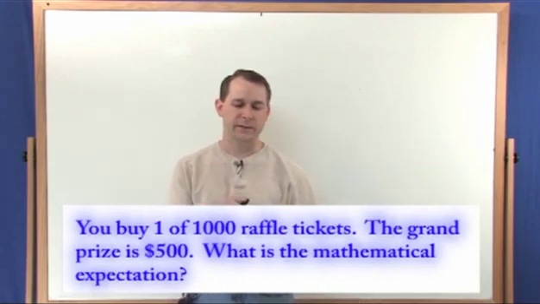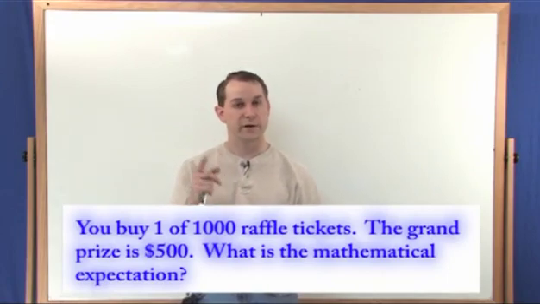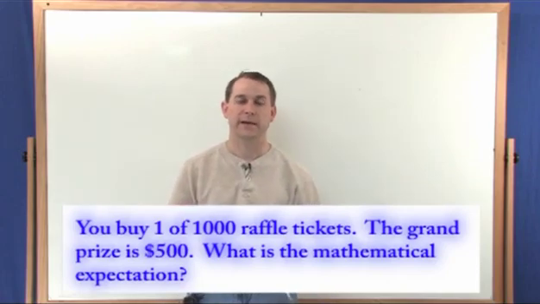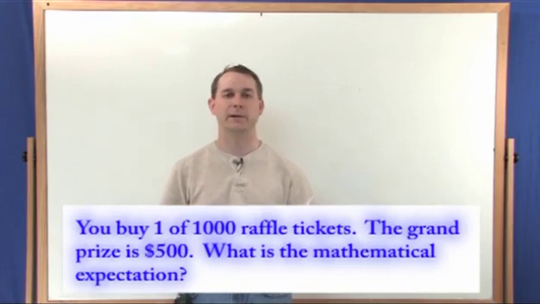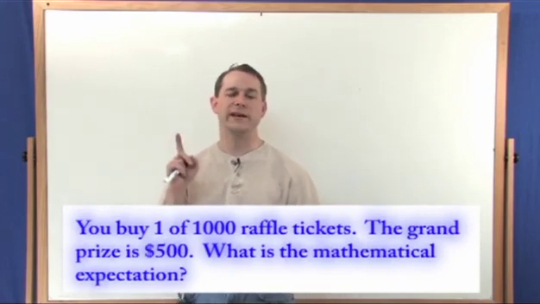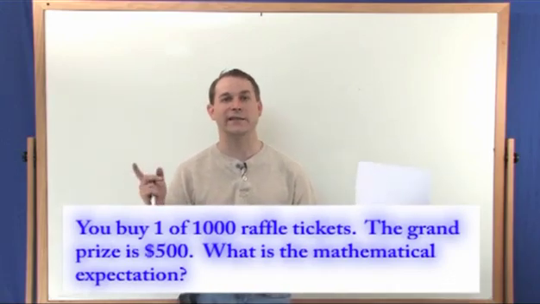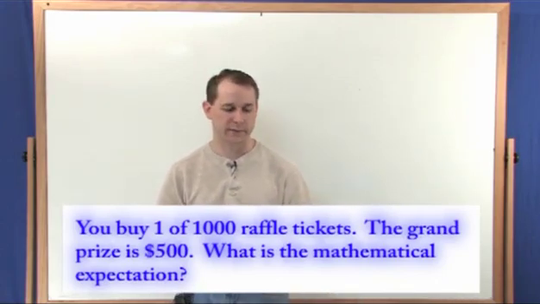So what you know in specific is if you think about it you know that only one person is going to win this thing and so then therefore 999 people are going to actually lose and that's assuming all the tickets are sold. So one person wins and 999 people lose so it's not very great odds you're going to win anyway. The winner is going to get $500 and 999 losers are all going to get nothing, $0. So it's a winner take all kind of thing, that's what a lottery is.